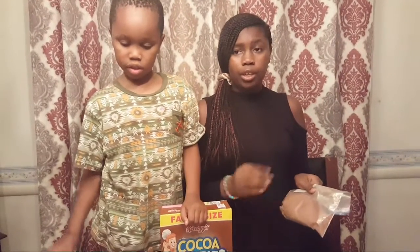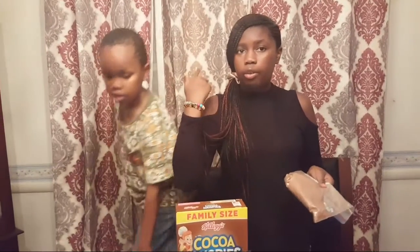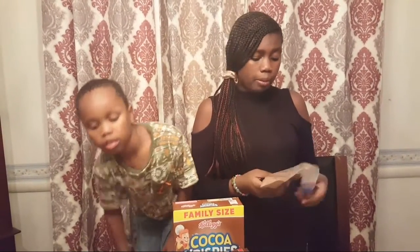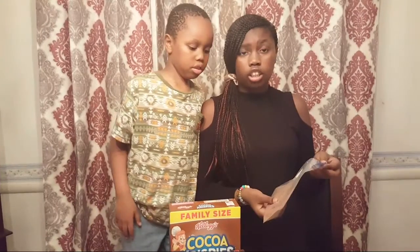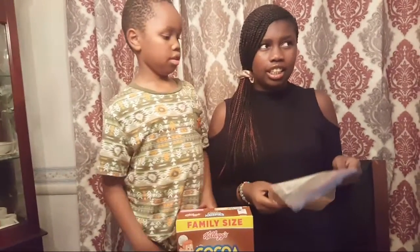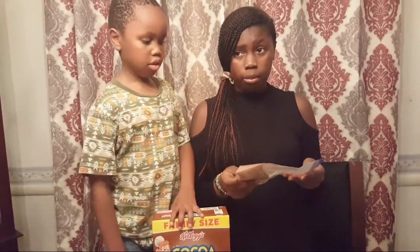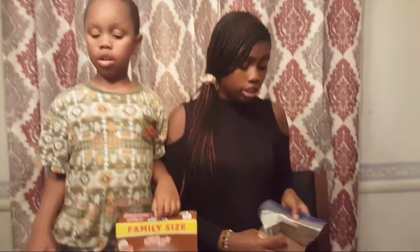You can put it in milk or water, mix it, put it in the microwave, and make your own personal hot chocolate for yourself. It's usually in the Mexican section in the supermarket. It takes about 6 teaspoons, and it's very good. I put mine with whipped cream or marshmallows on top. Basically, it's stuff that's sugared. Okay, keep going.